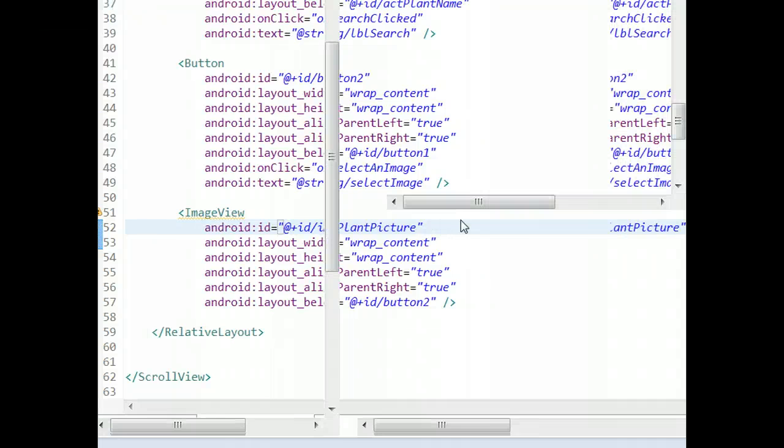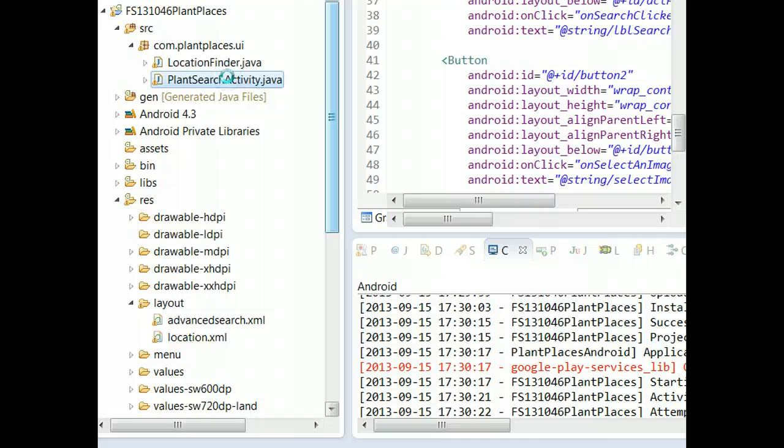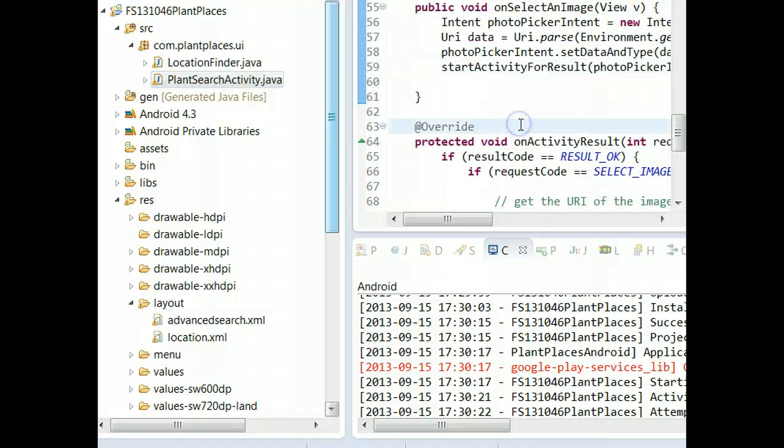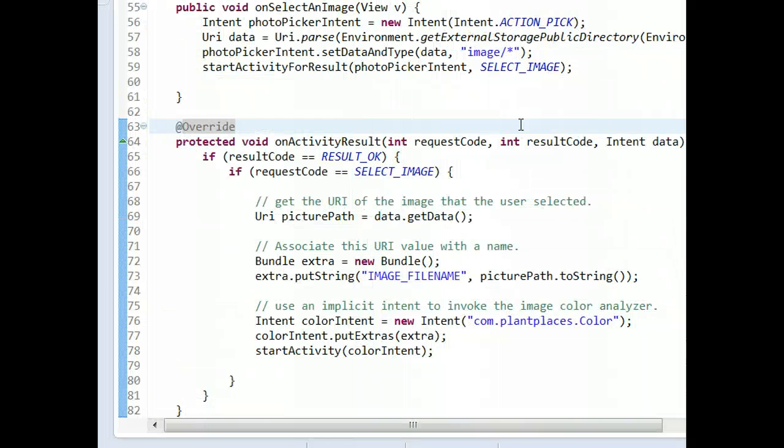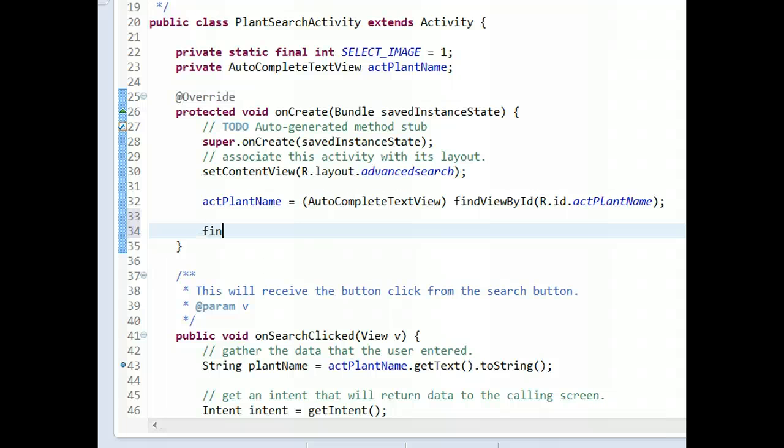I hold down Control and press M, and I'm going to go back now to the plant search activity, which is the corresponding screen, the corresponding file that we program to access that layout. And we see that we're capturing the layout here. What I'm going to do next is issue a find view by ID. And we remember that the @+ means it's going to put a reference to that image view in a file called r.java.